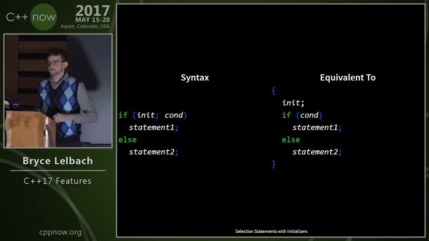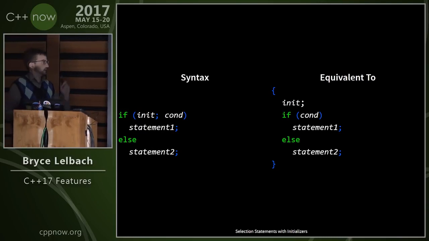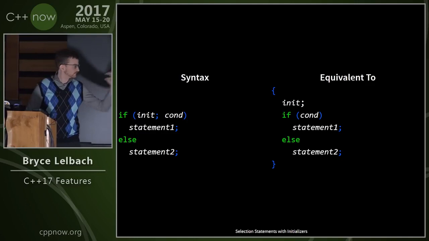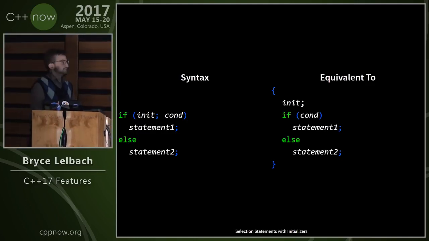Yeah. As you do this, will you name the features? Because the name of the feature is cut off on the projector. Yes. So this is selection statements with initializers. And my apologies for that. I didn't want to try to play around with the projector 5 minutes before the talk.